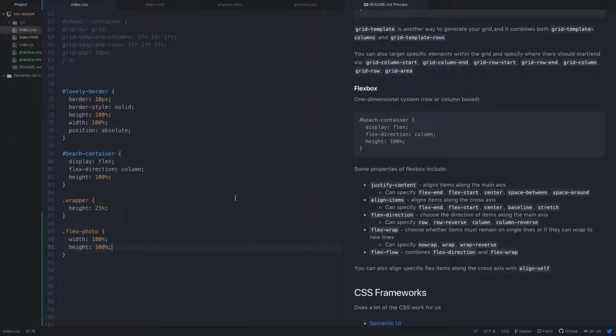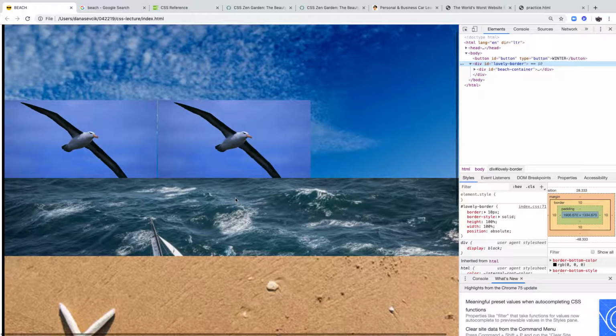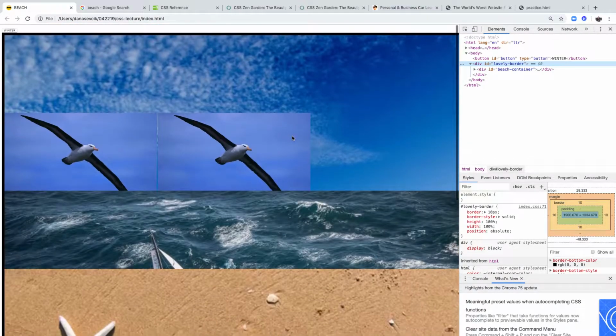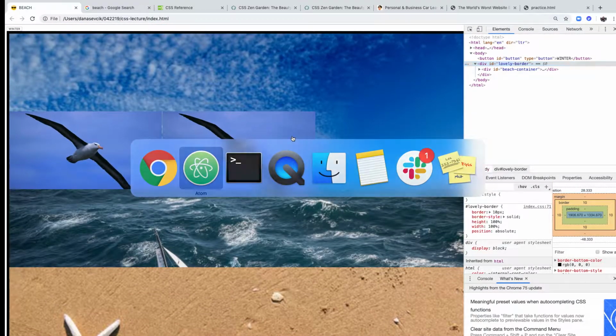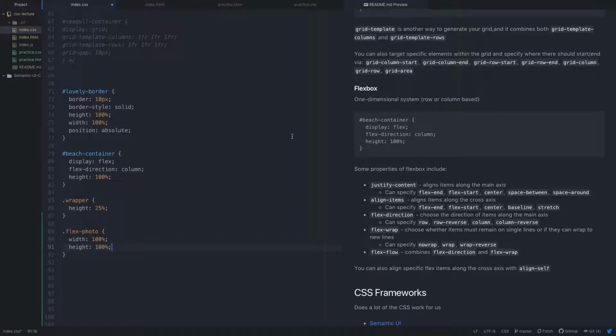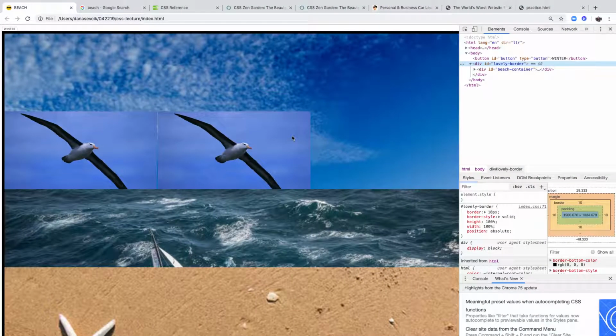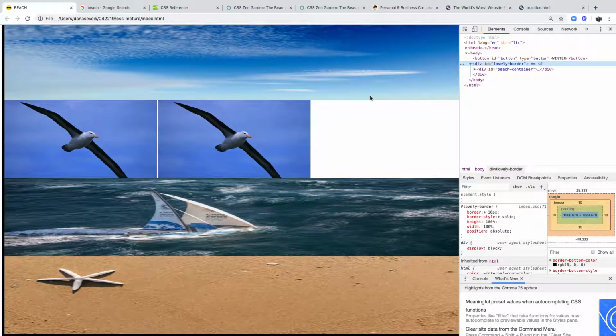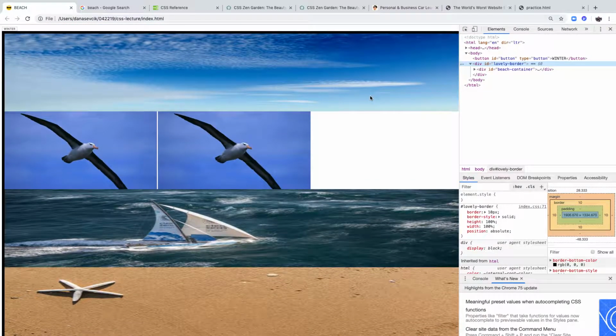Want to try it? In this case, we're going to just specify 100% of the container that it's in. Cool. So now we have the sky, the ocean, and the sand, but the seagulls are kind of everywhere on the page.